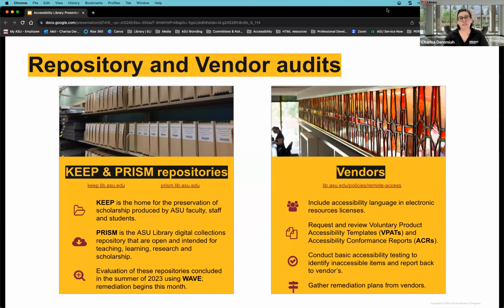She includes accessibility language in electronic resource licenses, requests and reviews EPATs and ACRs from our vendors. She conducts basic accessibility testing and reports back to the vendors, as well as gathers any remediation plans vendors have to address the inaccessible items.